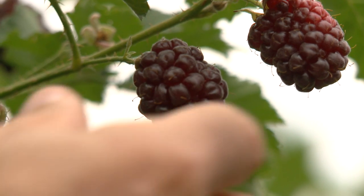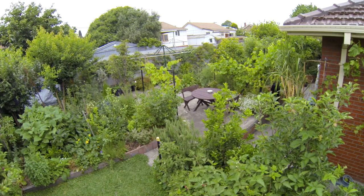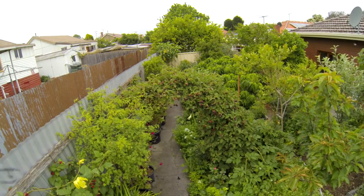Pretty well this is a temperate forest ecological model. The only difference is we pick the species and the varieties that benefit us — things that we can eat, things that we can use, things that we like the look of. And ultimately what we do is leverage the processes of nature that evolved over hundreds of millions of years, rather than trying to reinvent how to grow plants and how to grow food. We set up the way nature sets it up and then nature takes over. Because the natural processes have evolved over such a long time and they're pretty well perfected by nature, it's the most sustainable model you can actually get.